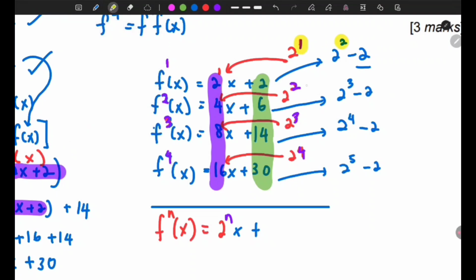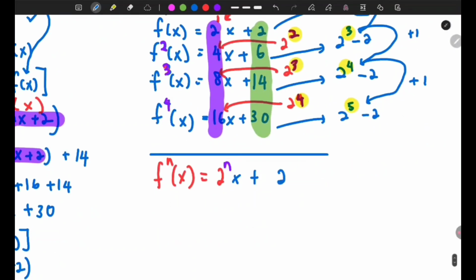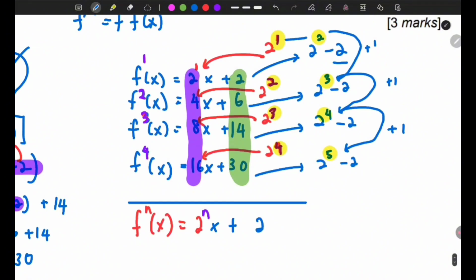Here is 1, here is 2, 2, 3, 3, 4, 4, 5, not the same number. But one thing for sure, you actually realize this 2 going to 3 is plus 1. 3 going to 4 is plus 1. 4 going to 5 is plus 1. You can see the pattern, right? That means here is 2, and you also realize here it is also plus 1. You can see that, right? 2 plus 1 is 3, 3 plus 1 is 4, 4 plus 1 is 5.